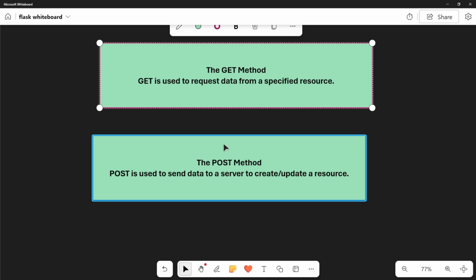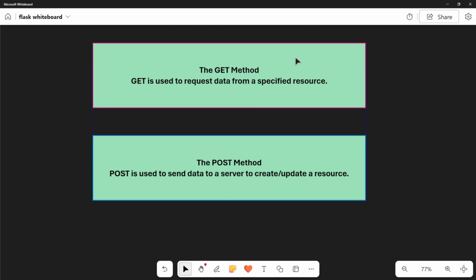Now I'm going to explain in code so that you will understand the use case, in what case you will use the GET method and in what case you will use the POST method. So that when we do the end-to-end project implementation, you will be able to implement it very easily.